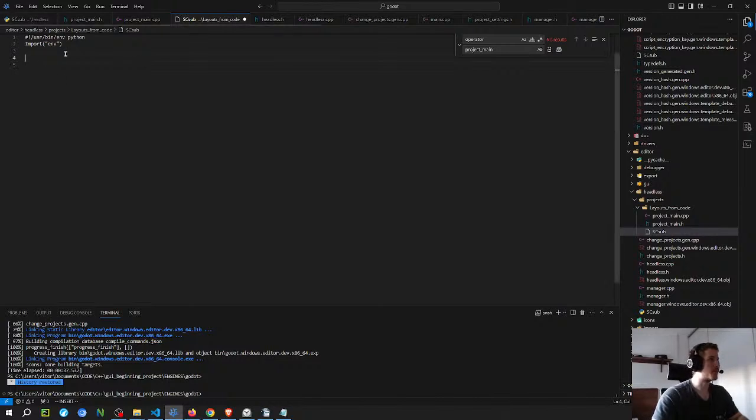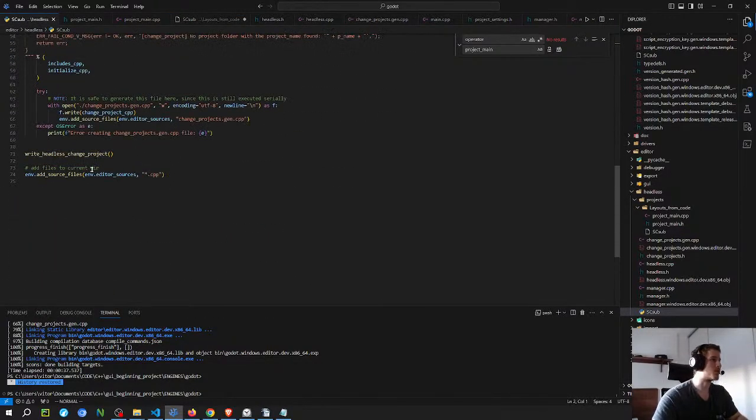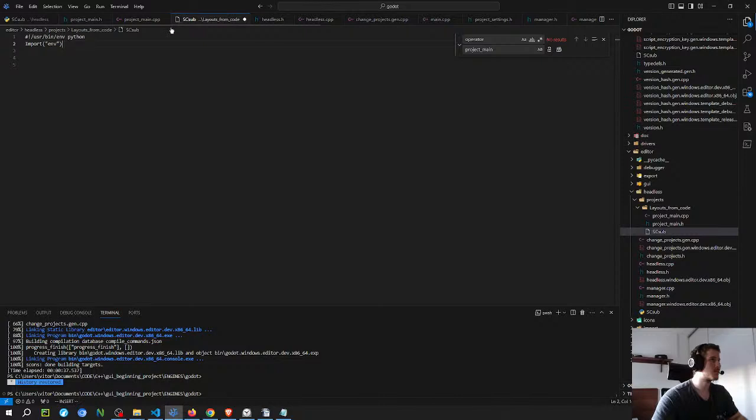But the better approach probably would be to make this a library and then add the source files as part of the library and then link it as a library. Maybe it is worth it to do this, but I'm not really sure. Because this way is obviously a lot easier. I just add it as part of the editor sources.